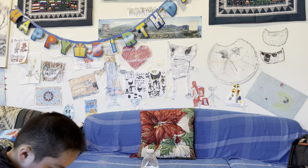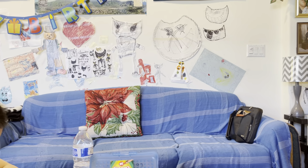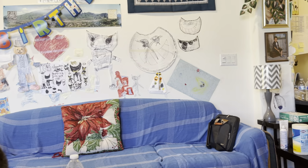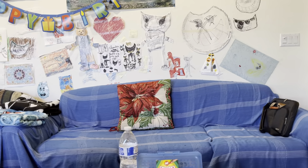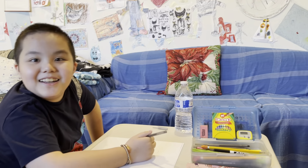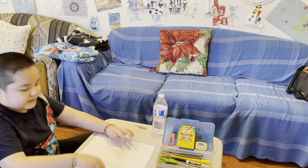Actually, Halloween picture, Valentine's picture, and then all kind of picture. And then Bendy. Oh man, some of the pictures, I don't even know what it is. Some of them are like eight inch. Keep doing this picture and then you show me later on. Okay. I want to see the one you're doing now. Okay. That's already been done for a long time.